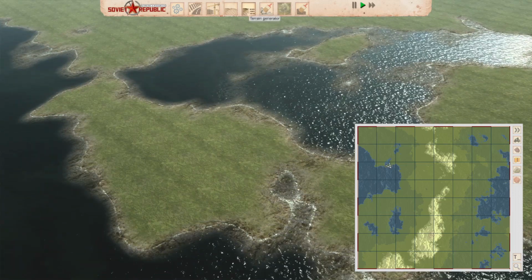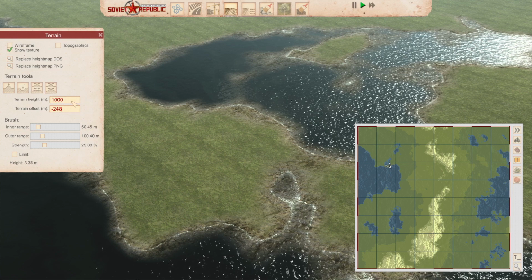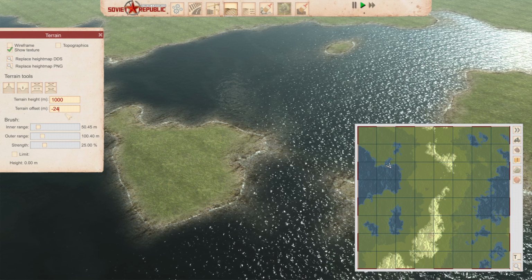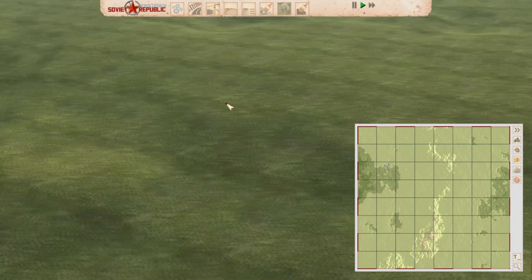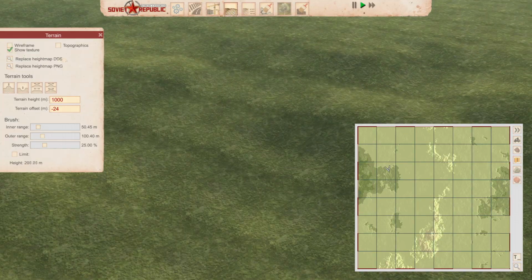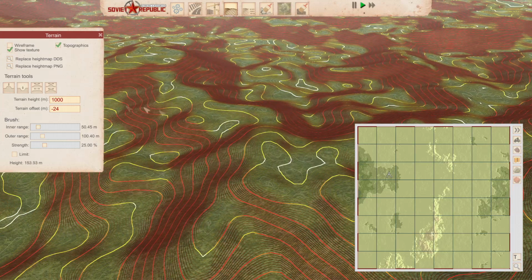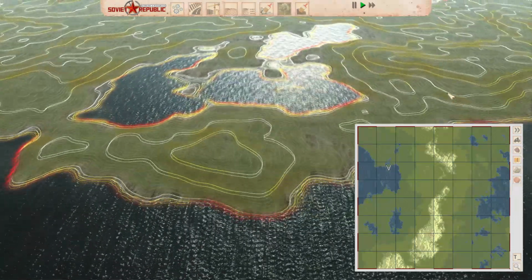Maybe if we go up a little bit more, to 248. That's no. I think we'll go back to 244. Sorry. So what you can see is the profile is still here. If I come back here, it would be easier to see if I put the topographics on. What you'll see is that what we've got is the profile of the seabed now. If I put 244 back in, you'll see that we've now got the beach back again.